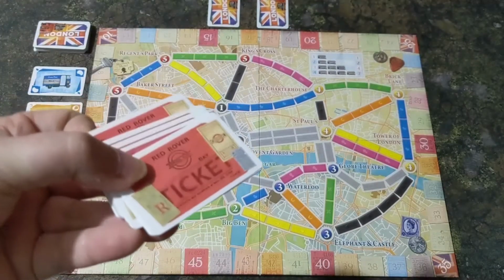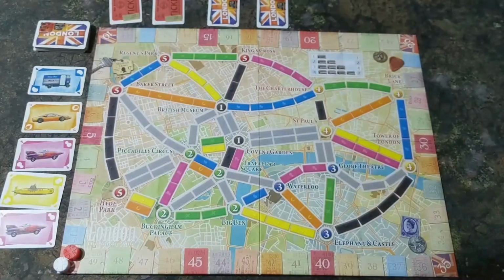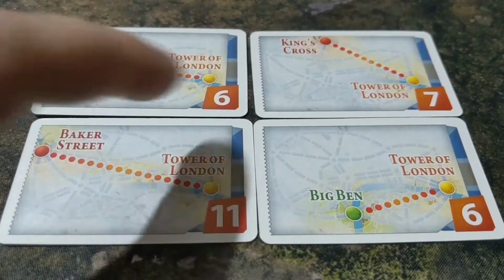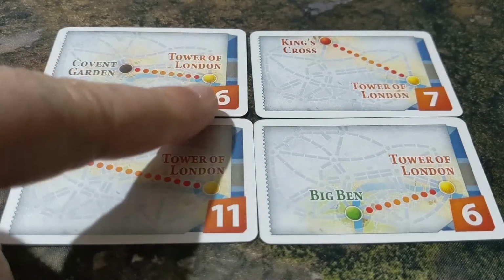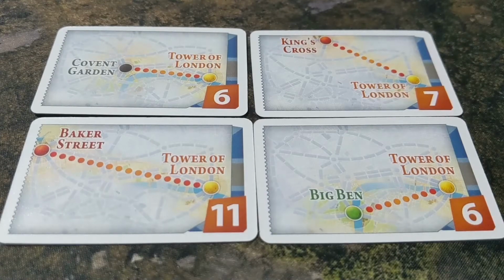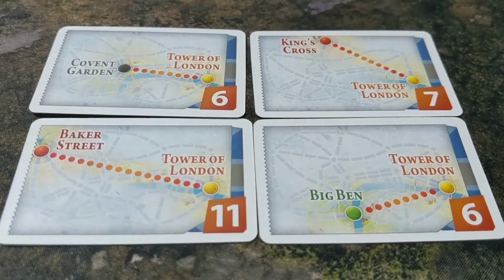Next, shuffle and deal 2 destination cards to each player. 2 for the opponent and 2 for us. These are destination tickets. Each destination ticket has 2 locations and a point value. This point value is what you'll score if you've managed to complete that route by the end of the game during the final scoring phase. Failure to do this will lose you the points printed on the card.